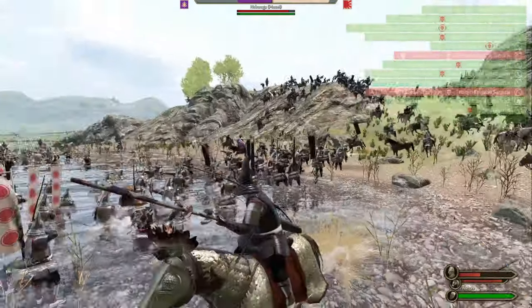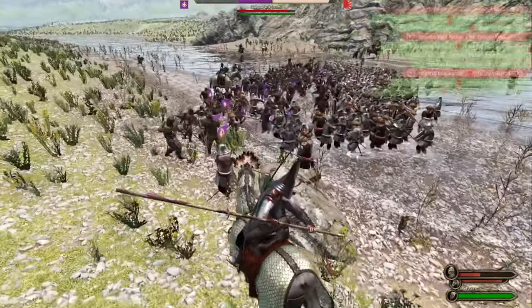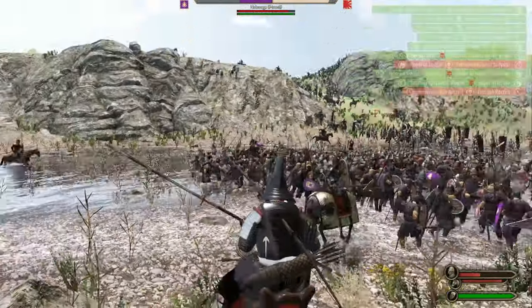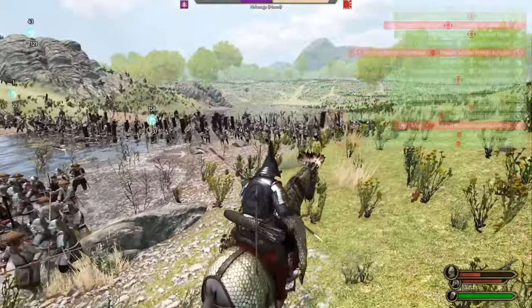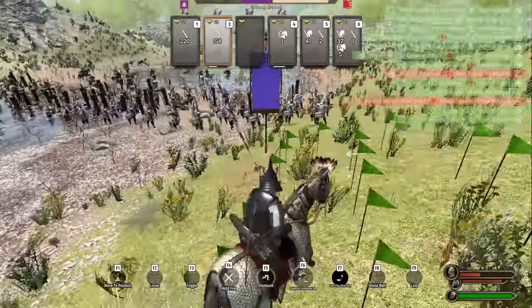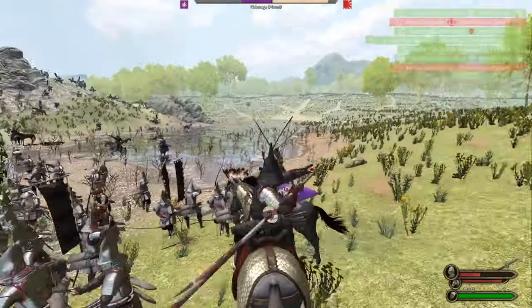You have the infantry at the bottom there. Once their archers come into range, our archers can just headshot all of them. And then the infantry can come in. Or that is the idea. Okay, let's do that. And hope for the best.